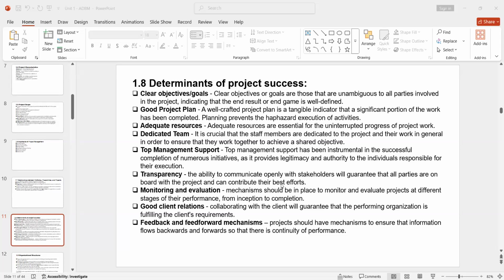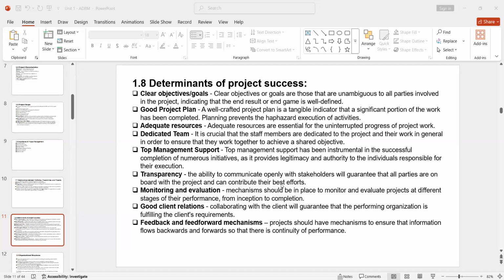So for you to execute your project successfully, you need to have clear objectives or goals. How do clear objectives or goals help? It helps in the sense that everybody working on the project will know exactly what they are expected to do concerning that particular project. So by having clear goals and objectives, the rate of success of the project significantly increases.